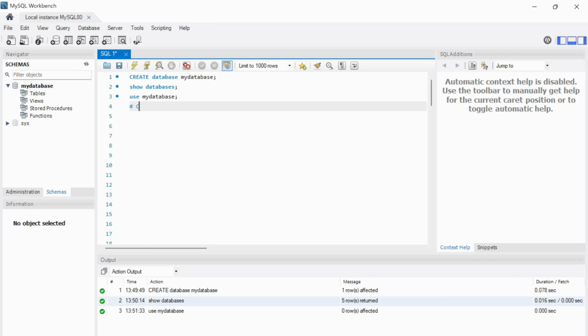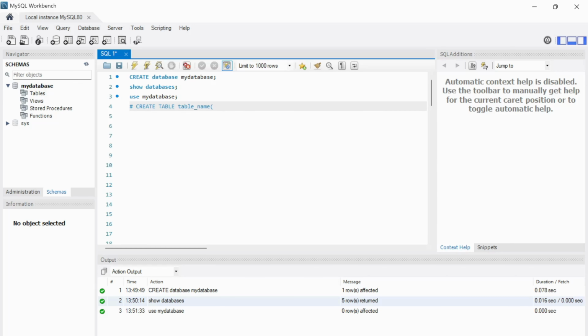We can use create table. These two words: create is a DDL command, and table is a keyword. Then you have to give the table name, and post that you have to give a bracket.